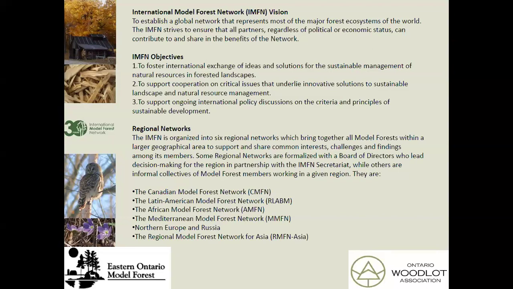Our focus very much in all of these model forests is to address local issues and challenges and make things better, but at the same time realizing that contributes on a global scale. Every little bit helps. There's so much been done that's good, but so much potential for the future with continuing to grow and evolve the International Model Forest Network. Again, the Eastern Ontario Model Forest is very proud to be a part of that. And hats off to the Secretariat of the network based in Ottawa and the good work that they do.